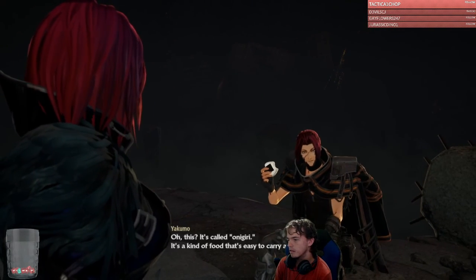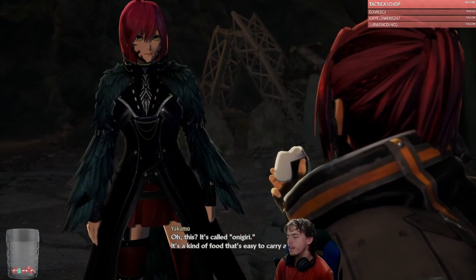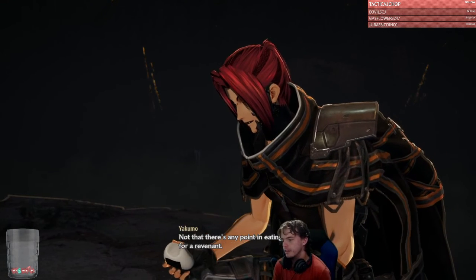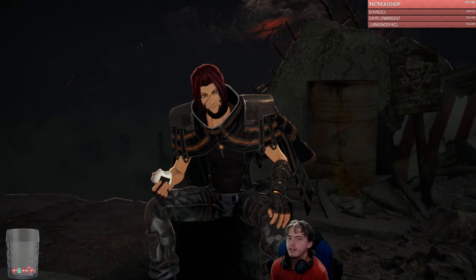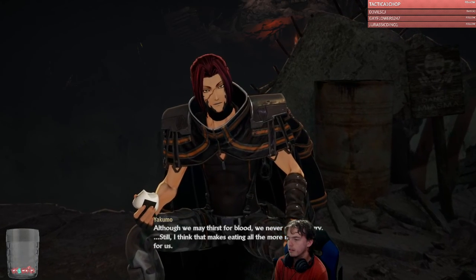Oh, this? It's called onigiri. It's a kind of food that's easy. If there's any point in eating food for a revenant. Although we may thirst for blood, we never grow hungry.